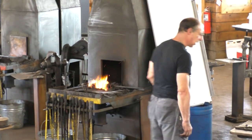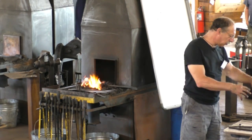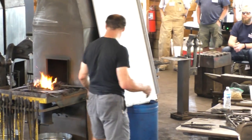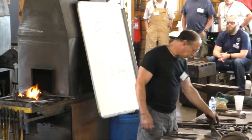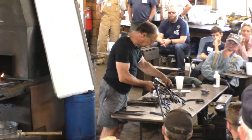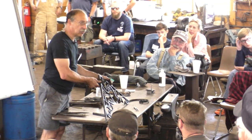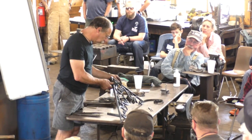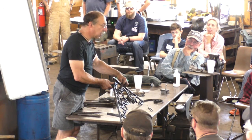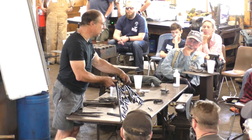So one of the things that I think is critical to doing work like this is that your priorities shift as you get partway through each piece. When we started out, and when you did the layout, every part of this design was important. We tried to get everything the right size, everything the right location. Now that I have a forging done, and I have a hole punched, the hole becomes the most important detail on this.